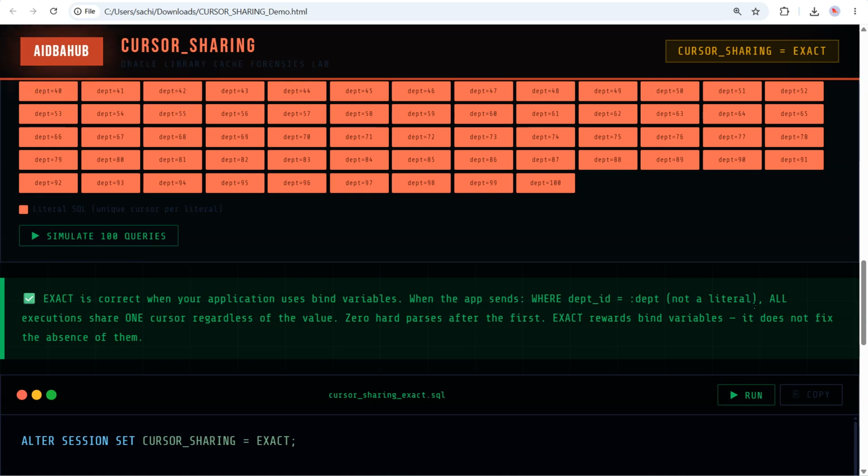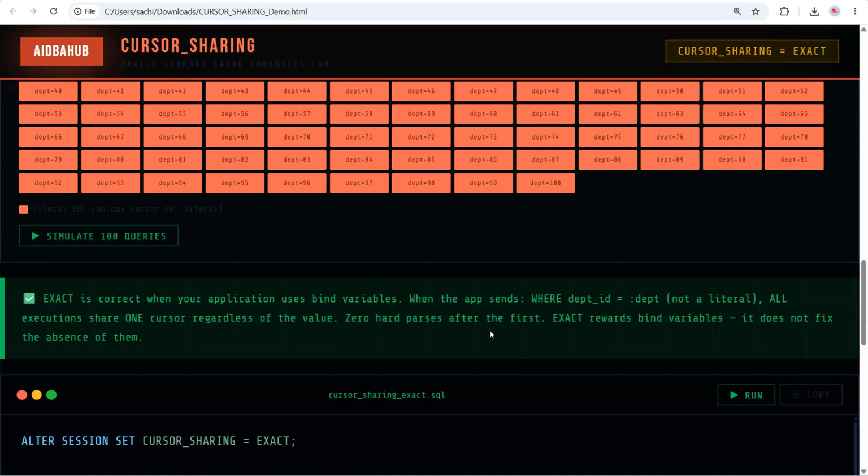In that case you should set cursor_sharing equal to exact. All executions share one cursor regardless of value, 0 hard parses after the first. Exact reuses bind variables. It does not fix the absence of them.